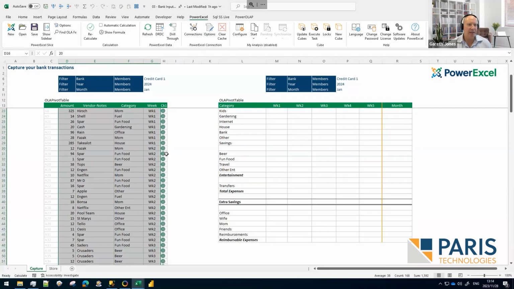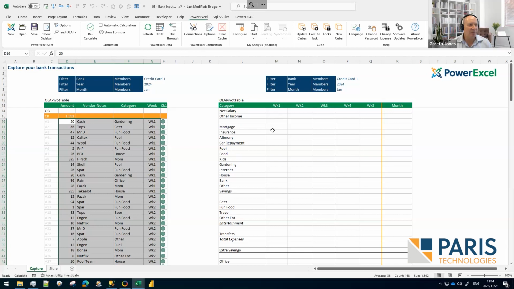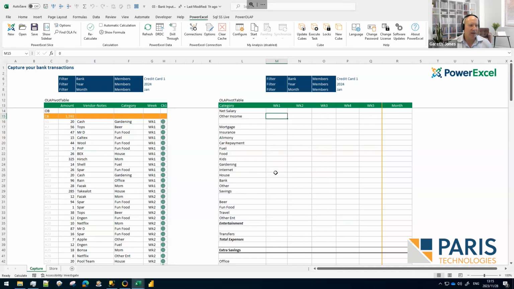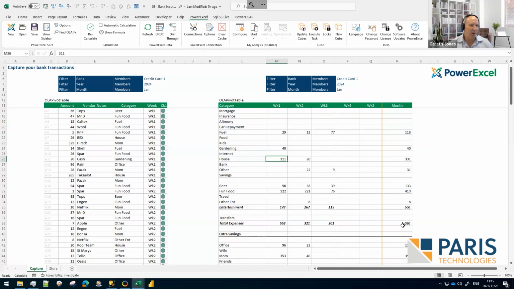Yep, no problem. And now I'm going to put it in these columns here, and I'm going to use an aggregation formula. Now, if you're doing this with Excel, you can use a pivot table to do this, or you can use SUMIF or SUMIFs formulas to do it. All of them will work. I'm lucky. I've got an OLAP engine sitting behind my spreadsheet, so I can just go ahead and do that. All I need to do is rebuild my cube. I'm going to do that, and then all of my data comes flowing through here. And there you go. So you can see I've split it all out nicely.